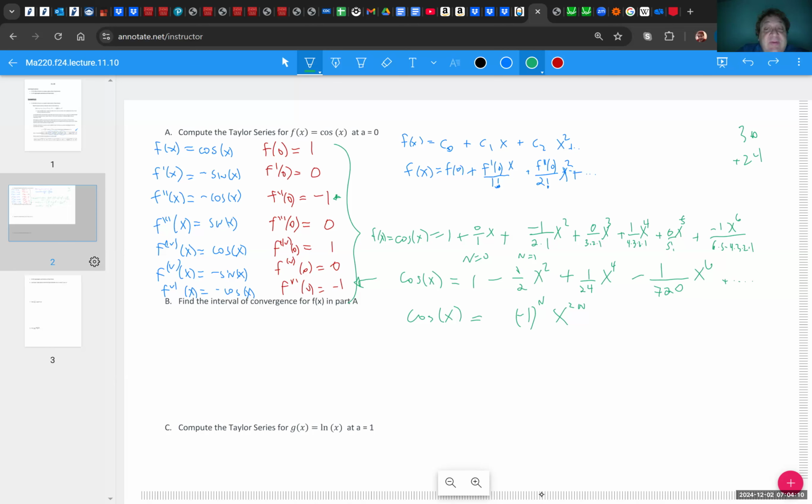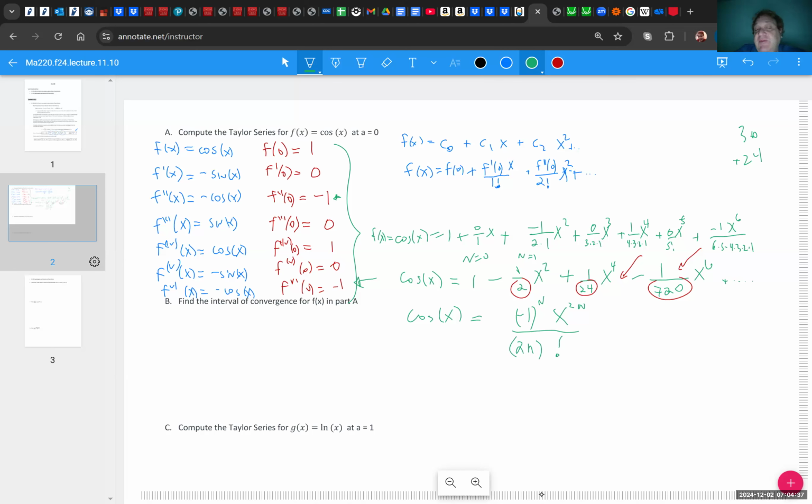If you remember, those came from 2 factorial, 4 factorial, 6 factorial, right? So this here, 2 was 2 factorial, this was 4 factorial, this was 6 factorial. Those were where those numbers came from. And so we can now think about the fact that the formula is going to have a factorial in it. And in fact, it's always going to have even numbered factorials: 2 factorial, 4 factorial, 6 factorial. So we end up having a 2n factorial here.